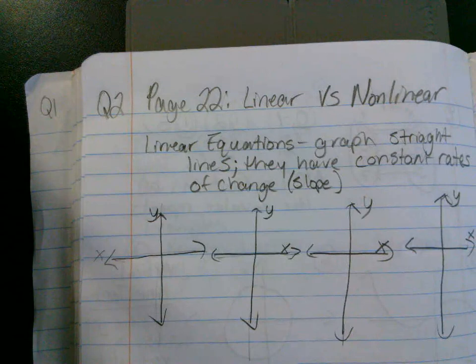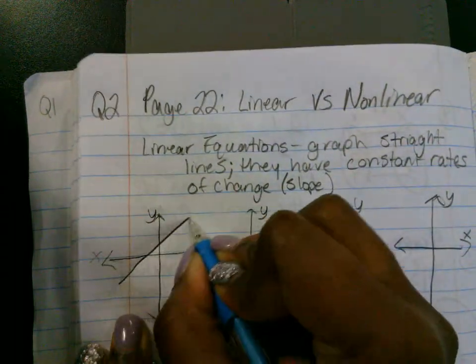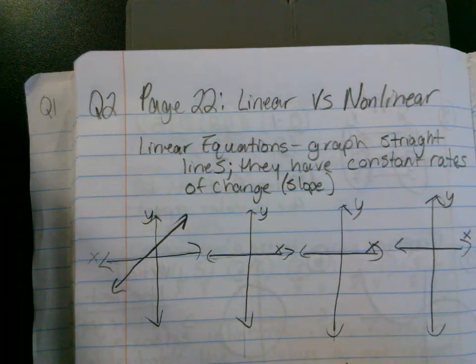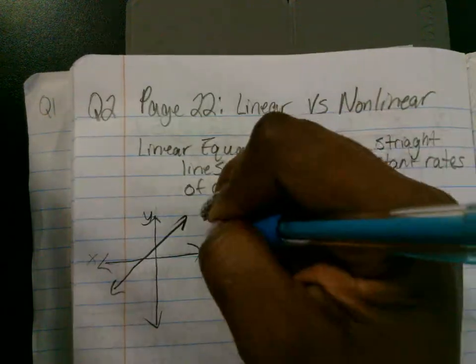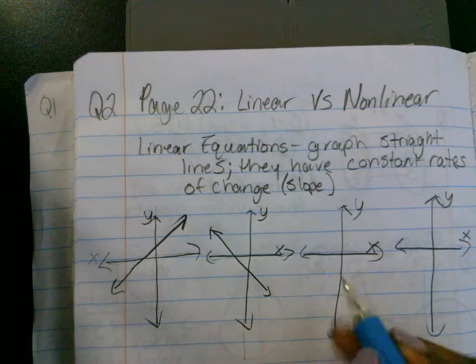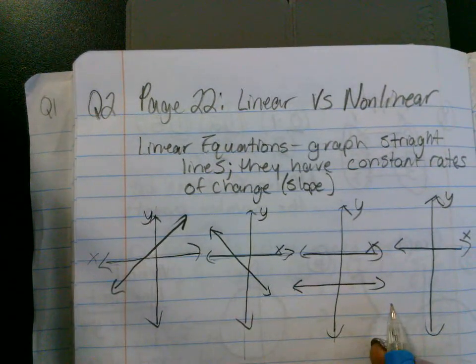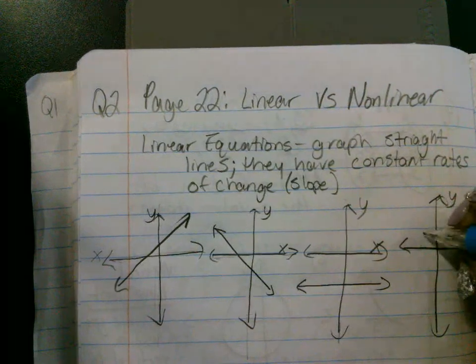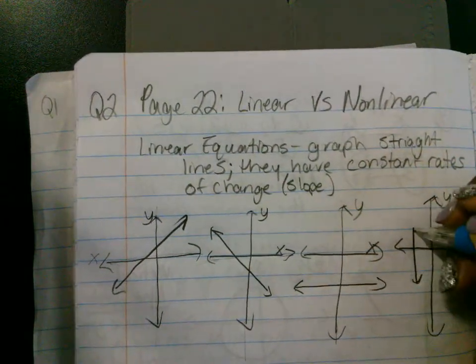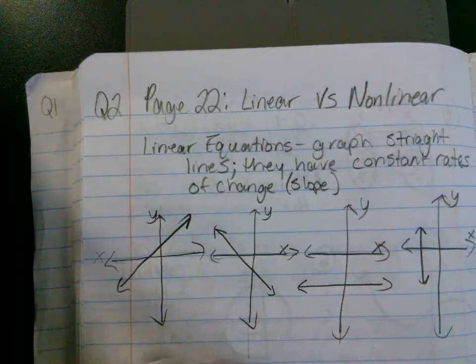These are equations that graph straight lines. So the lines are perfectly straight. You have lines that are straight, that go up. They have positive slopes. You have lines that go down. They have a negative rate of change or a negative slope. You have maybe a flat line. It lays flat, or a horizontal straight line. It doesn't have any slope to it, no steepness at all. And then you have vertical lines that go straight up and down. All of these are examples of linear equations. They are perfect straight lines.